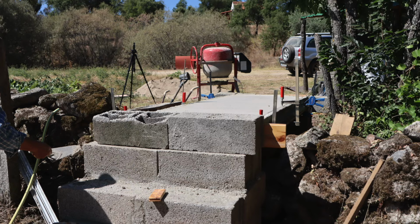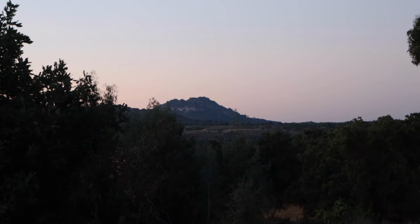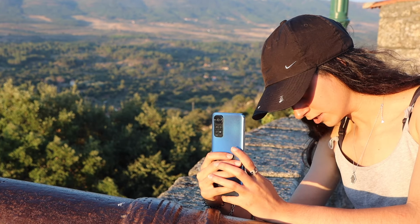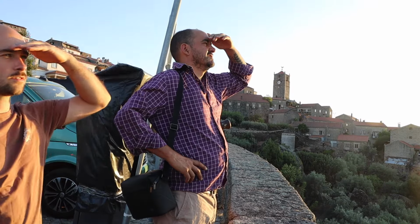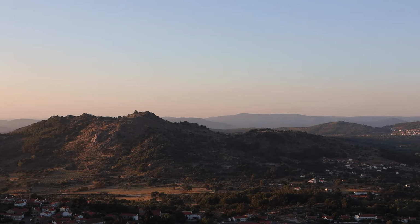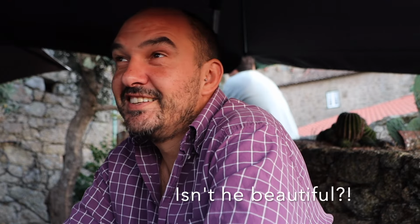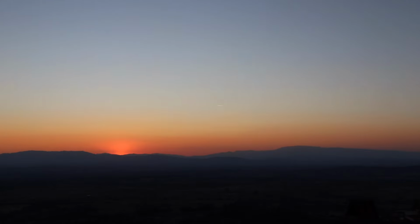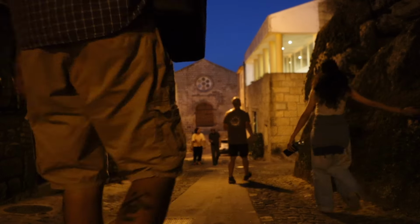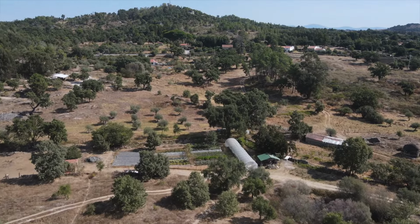After all that hard work, we decided to go and visit the holy mountain we look out over every day and treat ourselves to a drink in Monsanto. We showed Aaron and Vittoria, who also helped with the build, the beautiful views, so here you can see really how extremely breathtakingly beautiful our surrounding actually is. Home we went, tired and satisfied, ready for a good night's sleep to crack on the next day.